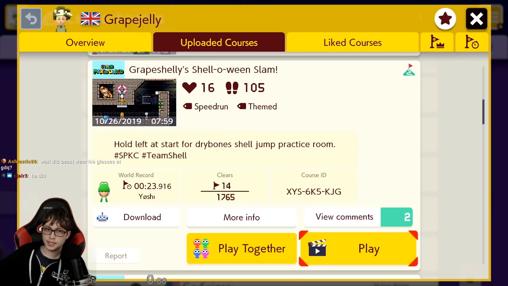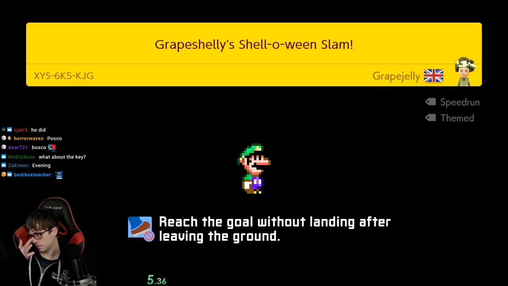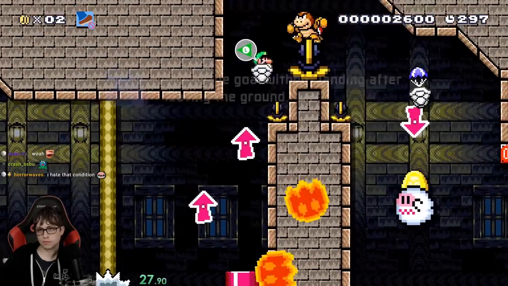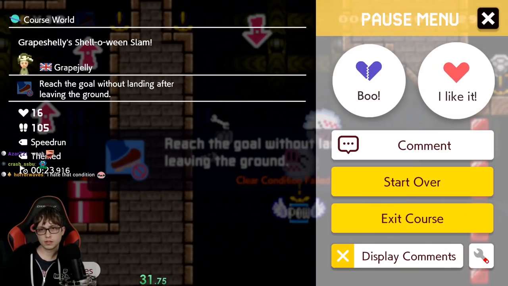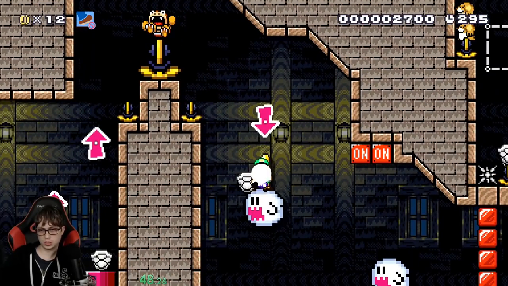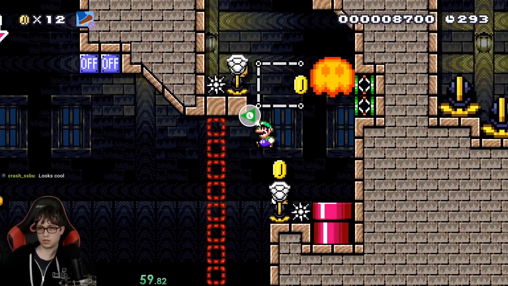GrapeJelly's Shelloween Slam. Hold left at start for dry bone shell jump practice room. SPKC team shell. Oh, I need to get in the shell. Okay, I'm not very good at this trick.